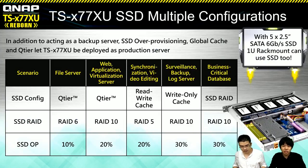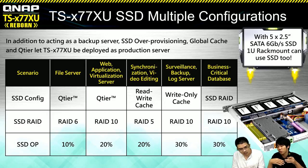Here is just a simple table demonstrating how, with the TS-x77XU, the SSD solution can be deployed. For example, for a small file server where write-intensive application is not required, we can use RAID with a basic overprovisioning amount of 10% to increase the SSD endurance. While for more write-intensive applications, for example surveillance, backup, or log servers, we might consider a more advanced configuration, for example write-only cache with RAID 10 and a higher overprovisioning amount. Before, even when we had so many cameras or so many clients that needed to back up, we might not consider using SSD because the SSD size and endurance were limited. But right now, with the overprovisioning amount, we can ensure that the SSD has enough endurance while boosting all those client data transfers. So here is a table which shows some scenarios.